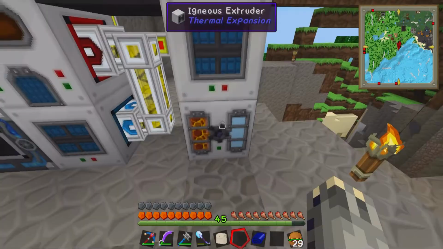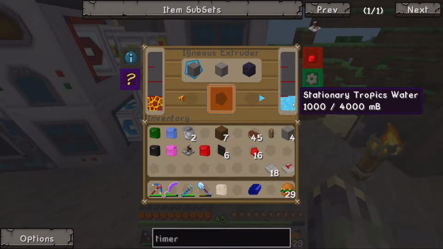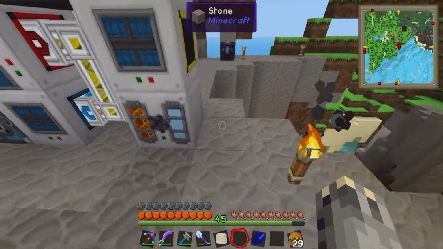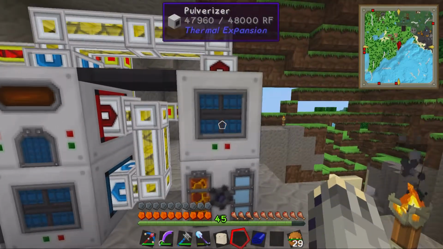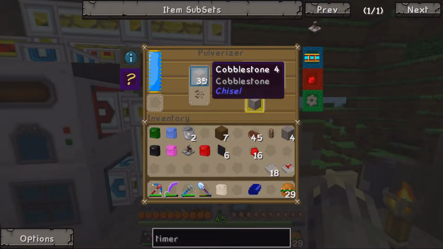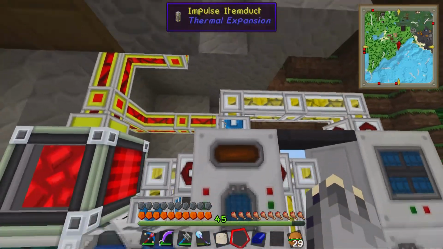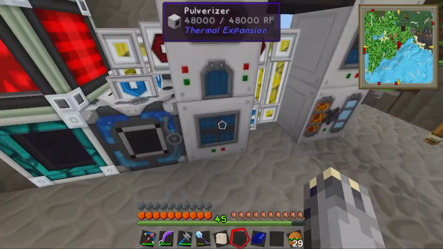We have an igneous extruder right here that has one bucket of lava and one stationary tropics water in there apparently. One bucket of water set on cobblestone. It will infinitely make cobblestone even without power. We have a pulverizer, so when that makes cobblestone, it goes up into this pulverizer. This pulverizer is sitting here pulverizing the cobblestone into sand. That sand's coming up and coming down into this induction smelter, filling it right there.